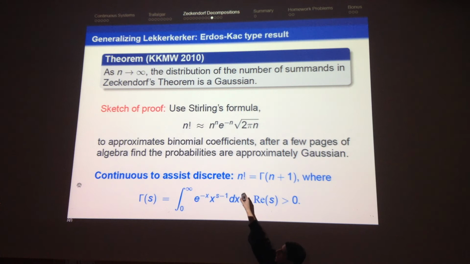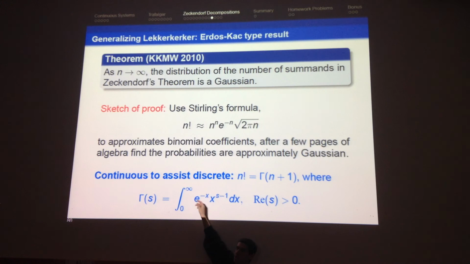One of the best ways to prove Stirling's formula is this continuous to discrete that we've been talking about. Sometimes it's useful to model something continuous with discrete. Sometimes it's useful to model something that's discrete with something that's continuous. This function, whenever you take s to be a positive integer, is actually a factorial. If I take s to be n plus 1, this is just n factorial. And the proof is integration by parts and induction. And now we can use methods of real analysis and complex analysis to estimate n factorial very nicely.